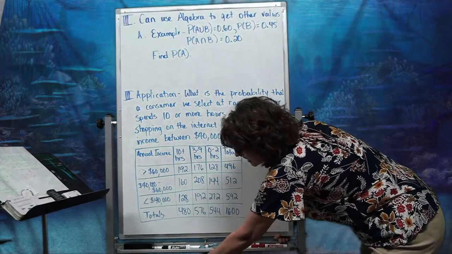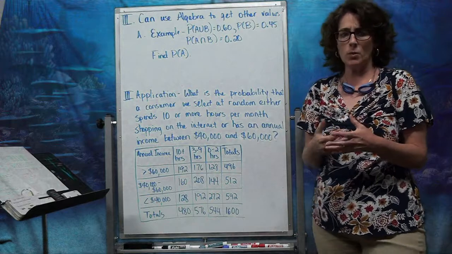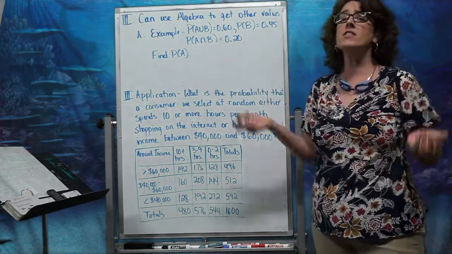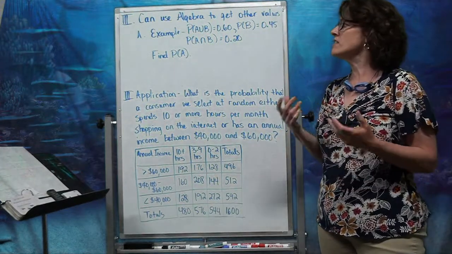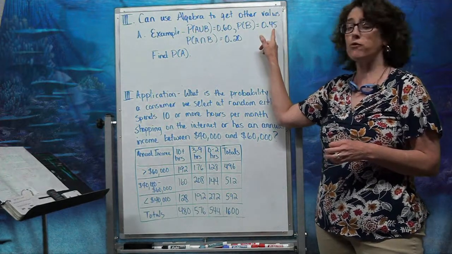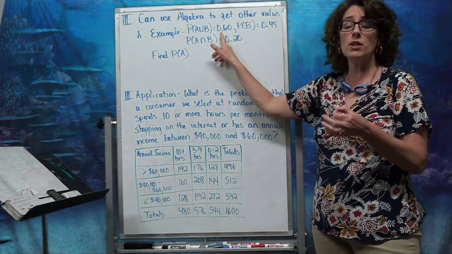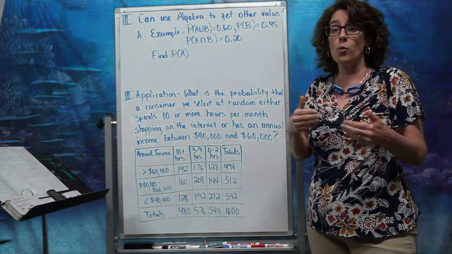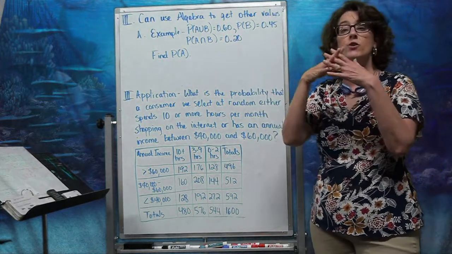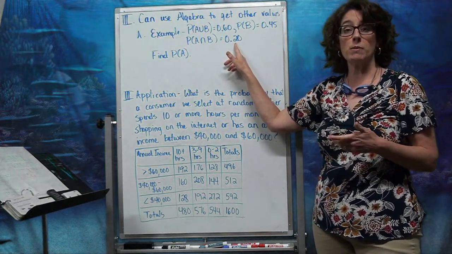So in this example, notice that I'm not given anything necessarily to deal with. I don't have cards that I'm working with, not rolling dice or anything like this. I'm just simply told that whatever this event A is, whatever this event B is, I know that the probability of event B occurring is 0.45, which would be 45% of the time. I know that the probability of the union of them happening, A or B, either one, is 0.6, which would be 60%. I know that the intersection of the two, the overlap of the two, is 0.20, which is 20% of the time.